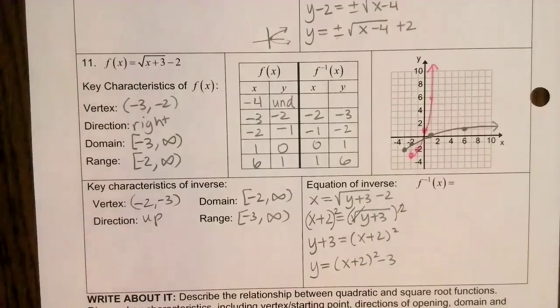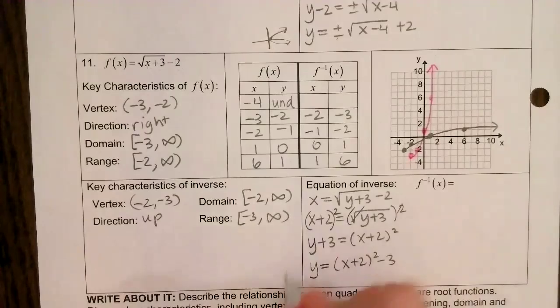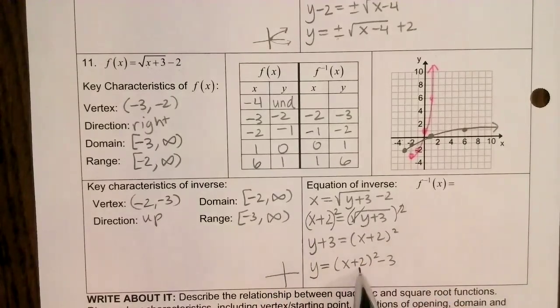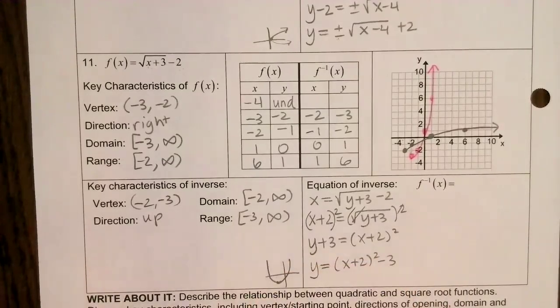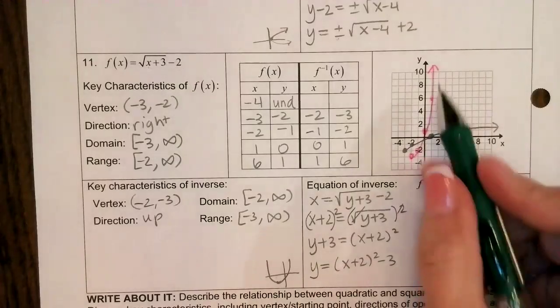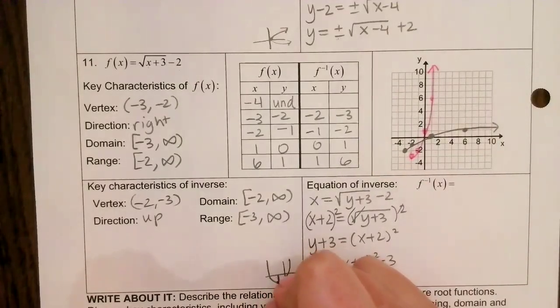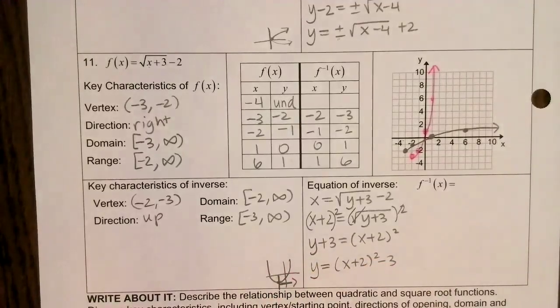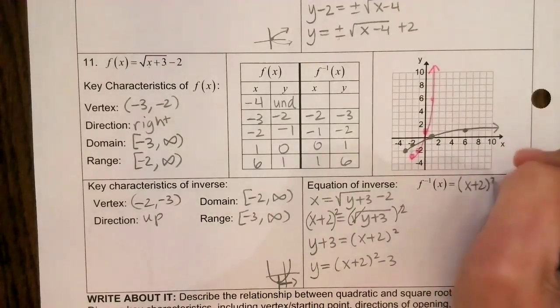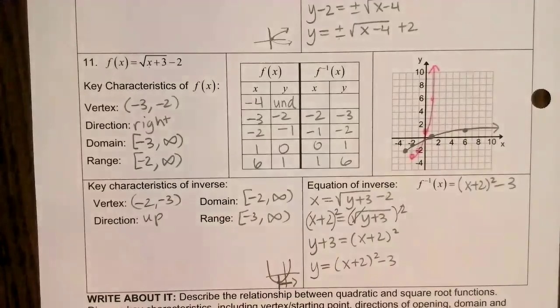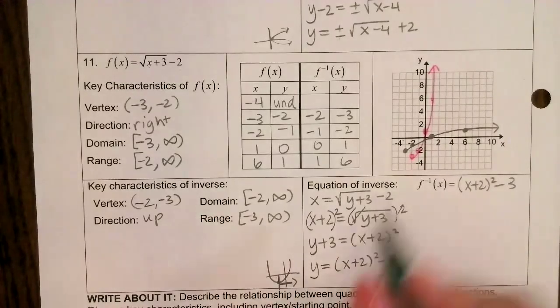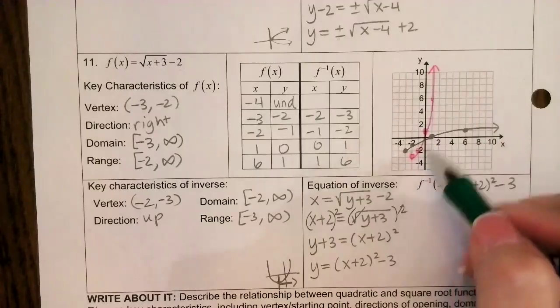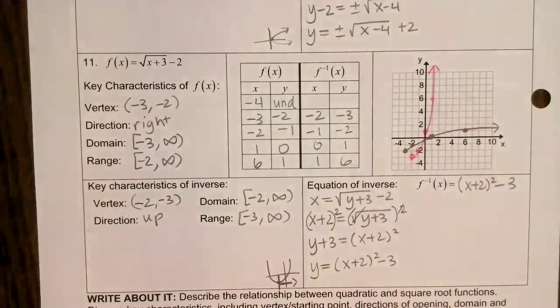So this is where we have to stop and really think through this. We just got out of the quadratic unit, so we know that a quadratic that moved to the left 2 and down 3 looks like this. Well, that's not what this looks like. This is only one side of that. So we need to restrict that domain to everything to the right of that vertex. When you write this inverse function, you will have to restrict the domain. We want every point to the right of it. We do not have the left-hand side of this quadratic.